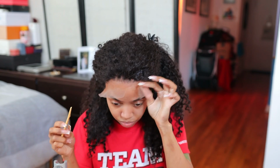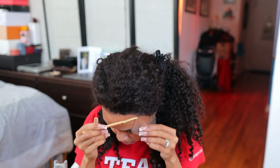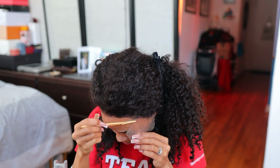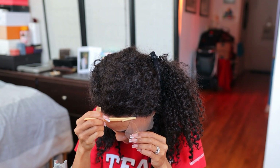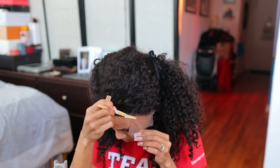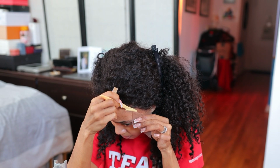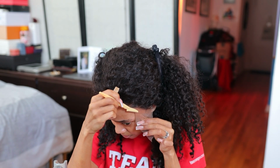And if you ever get to a point where you feel like you don't have as much control with a single blade like this, I find it so helpful to just lay the blade close to your forehead and pull the lace rather than moving the blade around. It gives you much more control and it just feels better. It doesn't feel as risky cutting with a single blade like that.